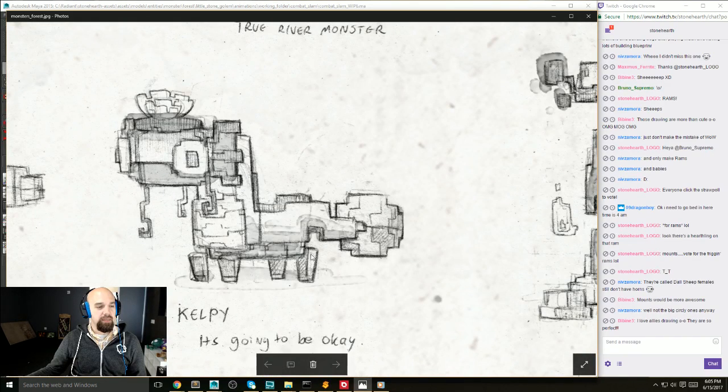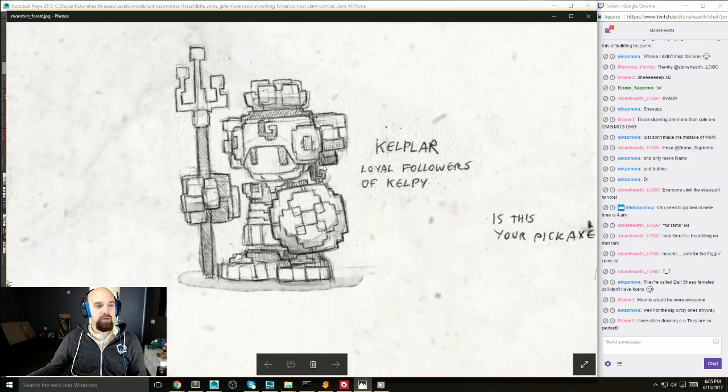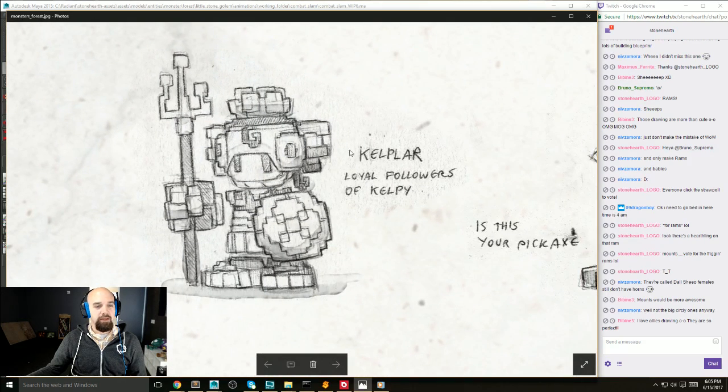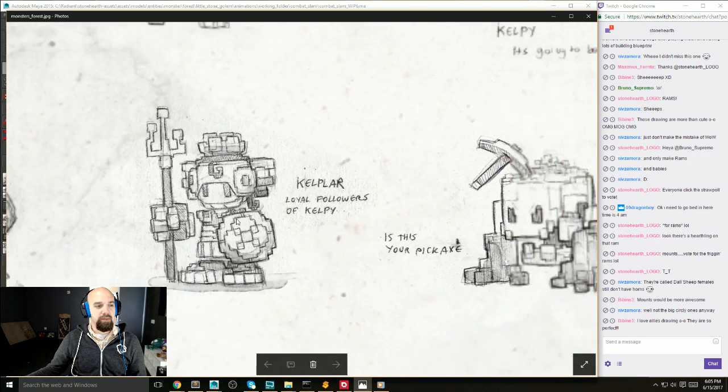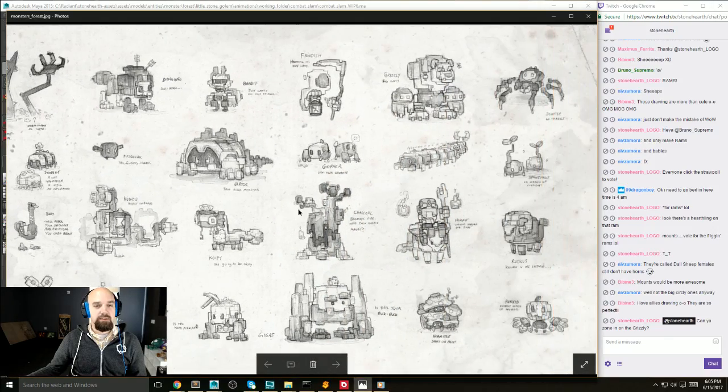Kelpie's cute. He's supposed to be like a swamp creature or something, and I think he mesmerizes, which is why he's got these crazy eyes. And then when he mesmerizes a Hearthling, they turn into a little Kelplar, and they follow the Kelpie, and it's incredibly cute. Ellie has a great imagination.